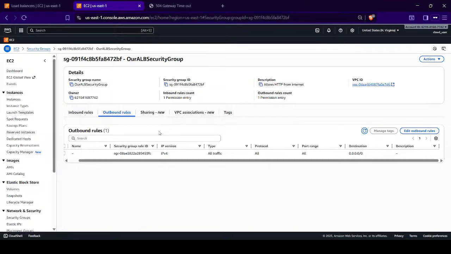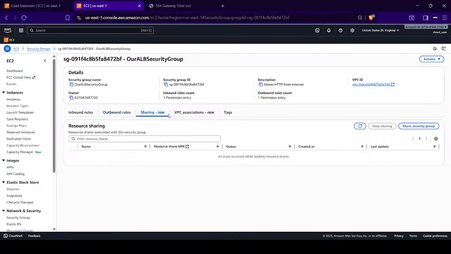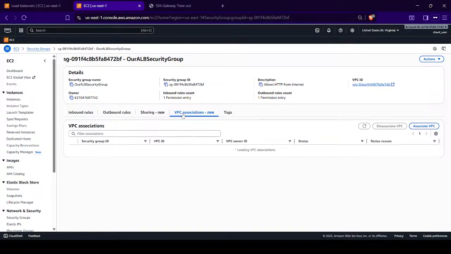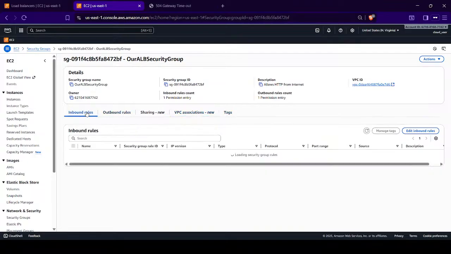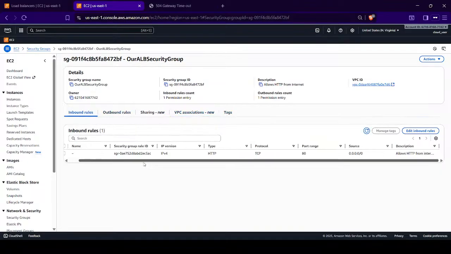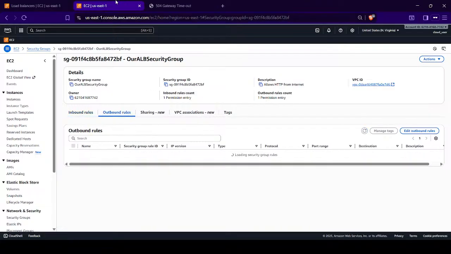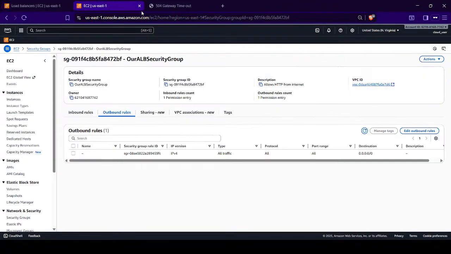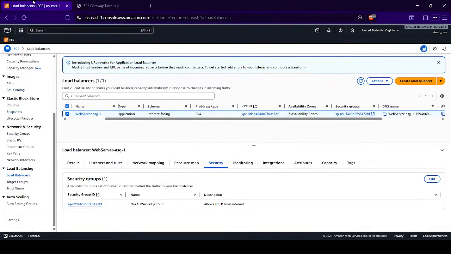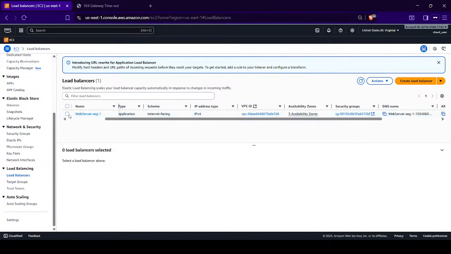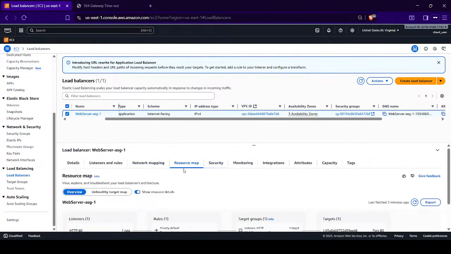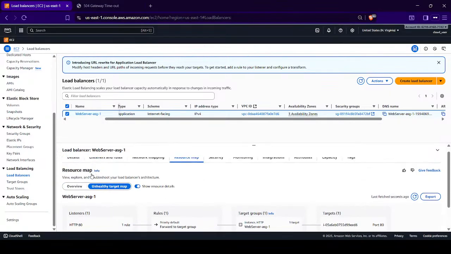Outbound is all traffic. Okay, this is what it is. From the load balancer, why is it not mapping as healthy?